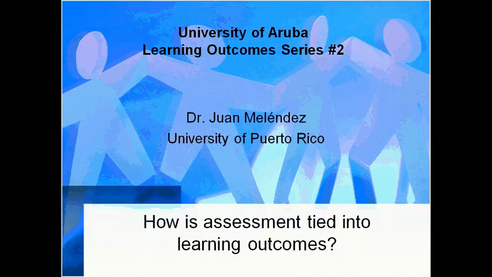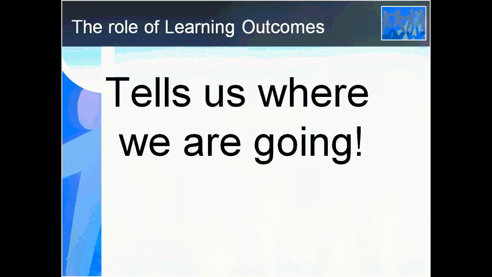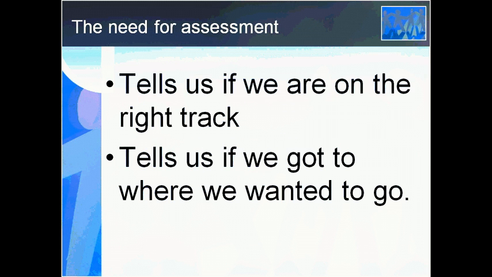How is assessment tied into learning outcomes? What we have to understand, in terms of the role of learning outcomes, is that they tell us where we're going, where we want to go. Why do we have assessment? Well, we want to know if we're on the right track, and assessment will tell us if we got to where we wanted to go.